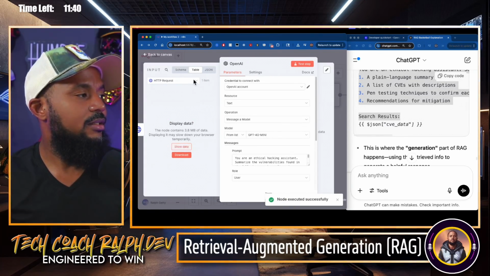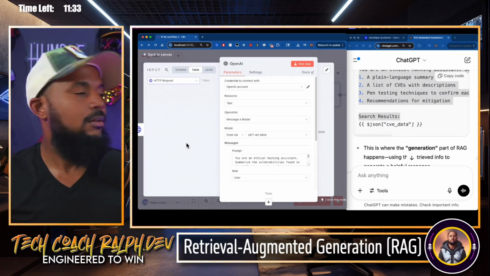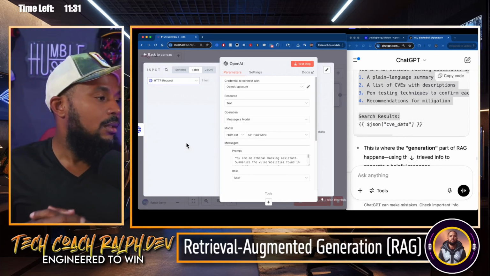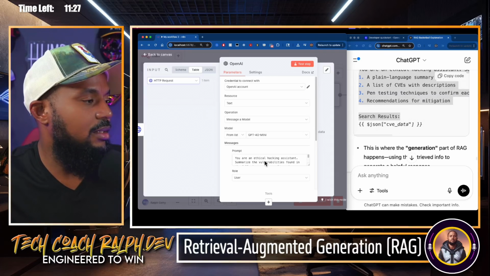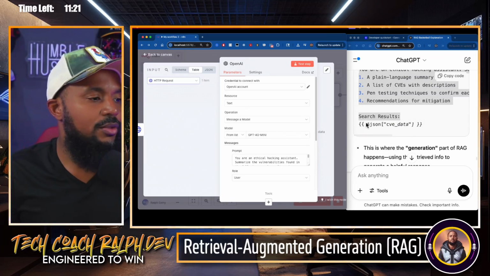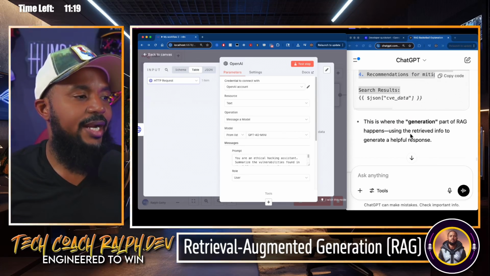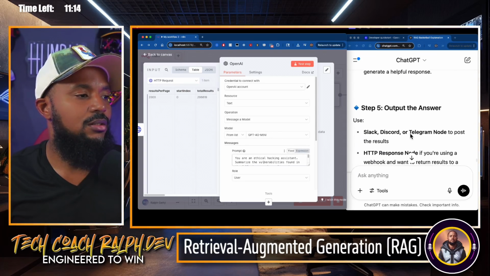If this crashes, then so be it. But the goal would be to get the response for this and then put it into here. This is where the generation part of RAG happens, using the retrieved info to generate a helpful response.